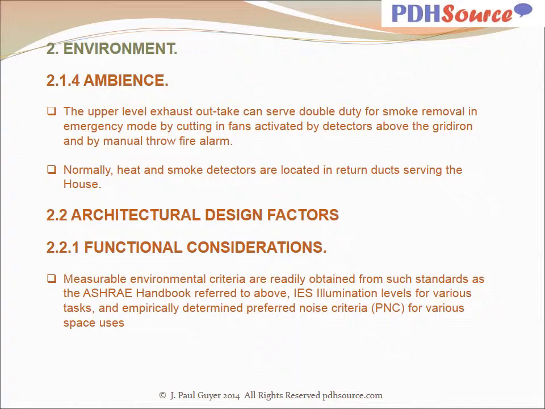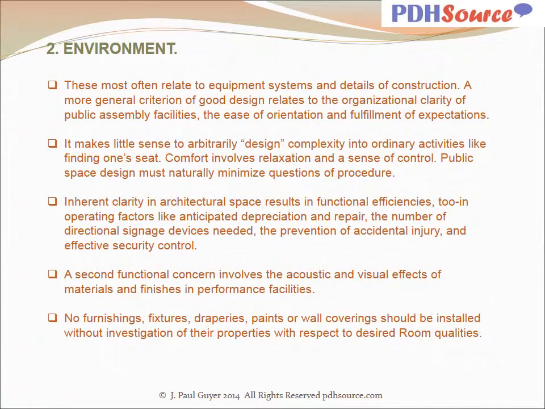Architectural design factors and their functional considerations. Measurable environmental criteria are readily obtained from such standards as the ASHRAE handbook referred to above, IES illumination levels for various tasks, and empirically determined preferred noise criteria for various space uses. These most often relate to equipment systems and details of construction.